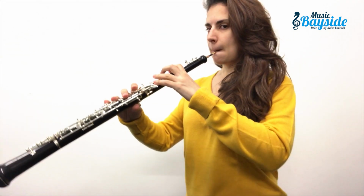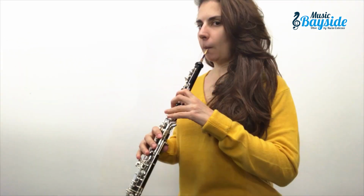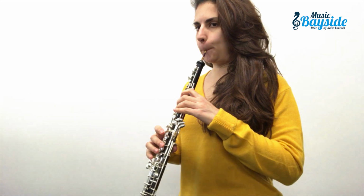Example number 1. We will play a long note while maintaining 45 degrees with the instrument and our body. The reed from the inside of our mouth will look like this. Example number 2. We will play the same long note as in example number 1. But in this case, we will support more the reed with the lower lip in our embouchure, decreasing the angle to less than 45 degrees. We can clearly hear that both the sound and the tune have changed. The reed from the inside of our mouth will look like this.